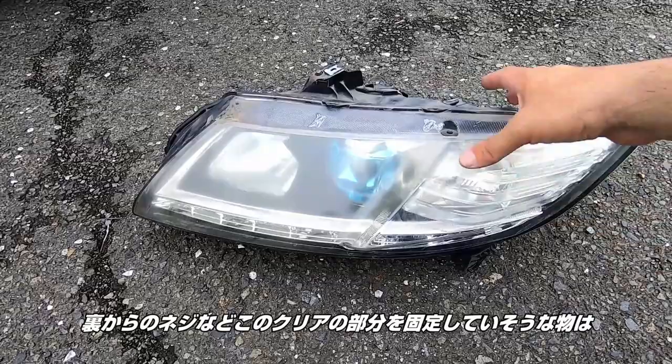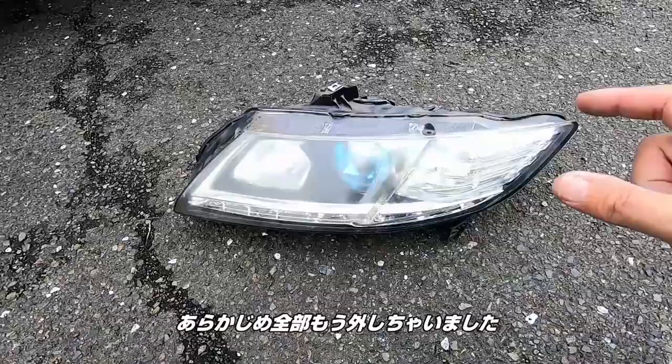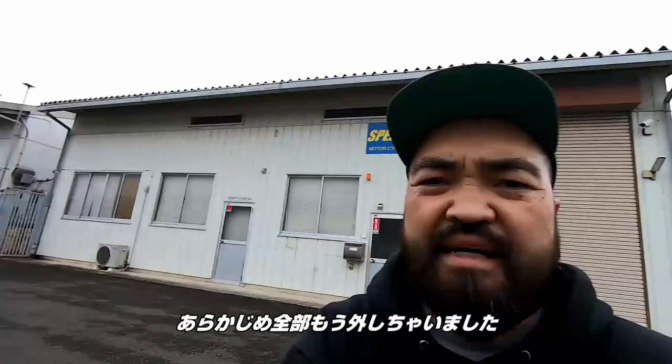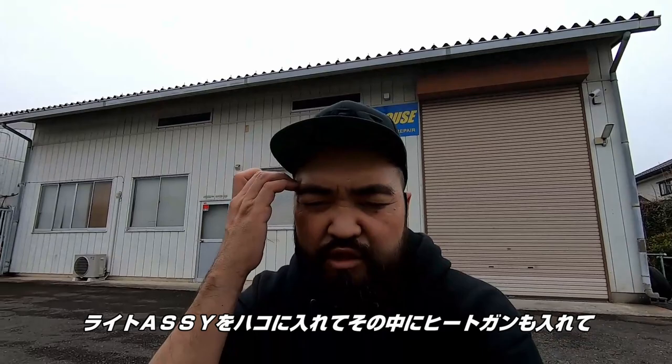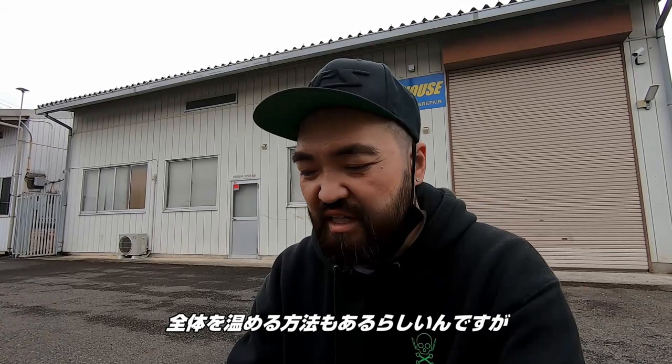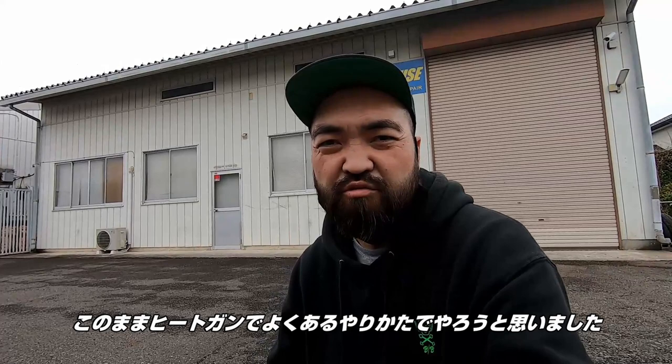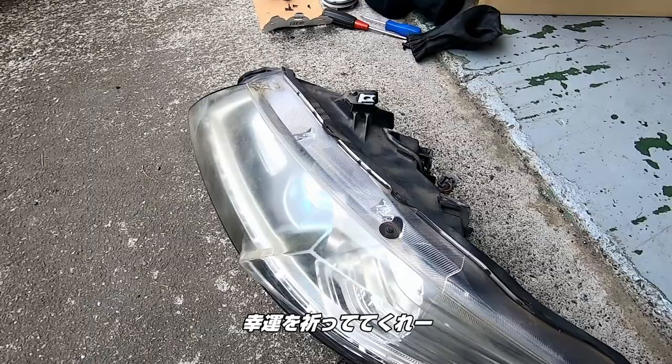What I went and did already was there's a couple of screws that are in the back, and also anything that looks like it is holding this clear piece on the front, which is what I want to take off. There's a way to do it where I could put the whole thing inside a box and just throw the heat gun in there and let it heat the whole thing up, and it just comes right apart. But since there's components on the headlight that I didn't want to take off, I decided to go ahead and use the heat gun the traditional, old school way of taking it apart. So wish me luck.